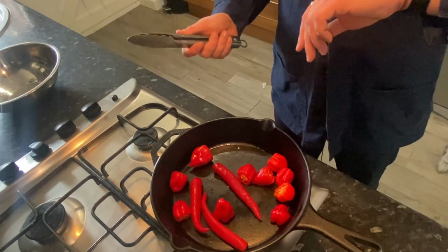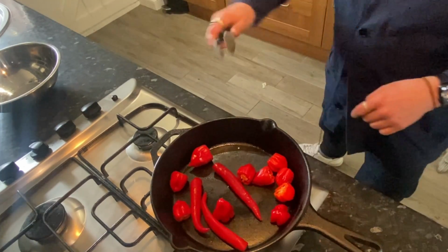Just a little side note. This is the first time doing this and I'm pretty naff at it. So I secretly put the chilies into a cast iron pan. So yeah, the next shot you'll see is them already in the pan, as if by magic. I'll get better. There's actually no oil in this pan, it's just a pre-seasoned cast iron.